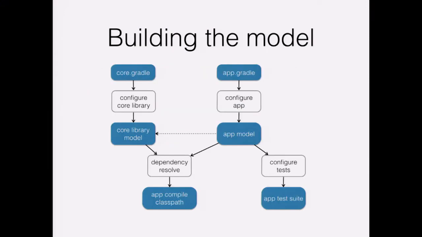So here's an example. Again, this is a simplification, just to illustrate the idea. I would expect what we want to end up with is a much finer grained graph than this. And of course, there's many more inputs here, but this will just give you the idea. So what we have here, we have our application again. There's some model for the application. There's some description of how to build it. Where are the source directories? What are its dependencies? What are the platforms it targets, and so on.